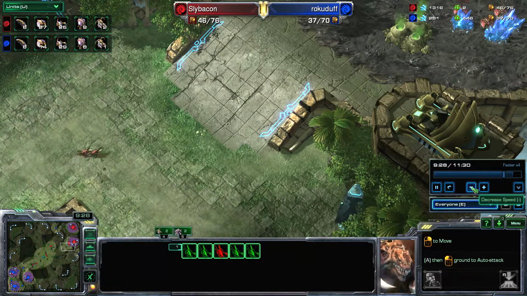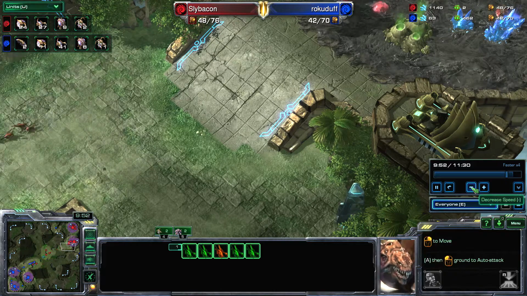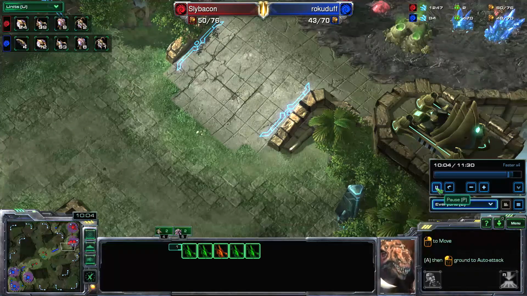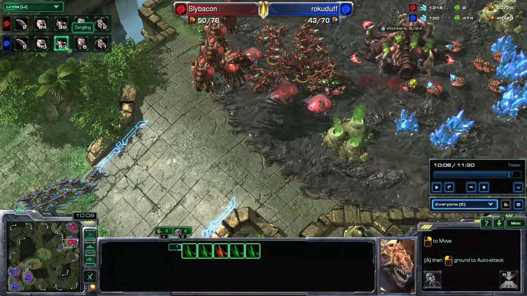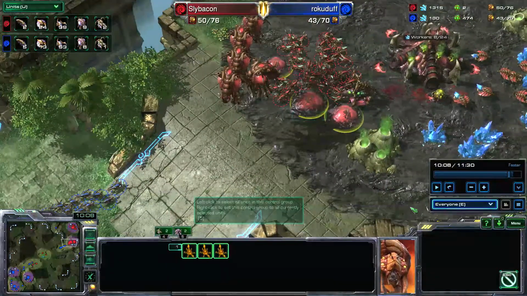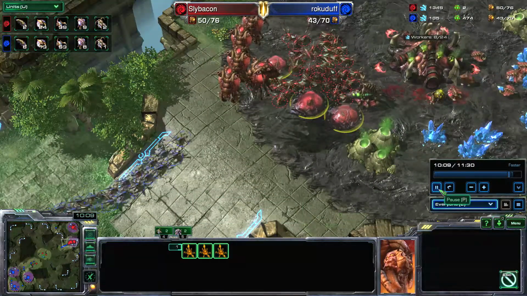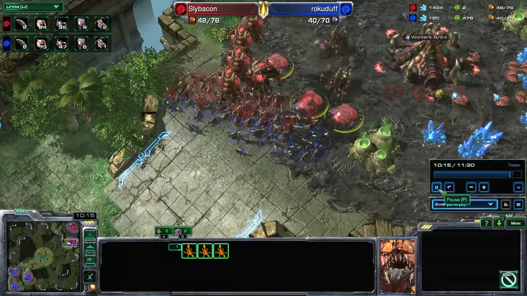Because those spines don't actually finish until basically all the Zerglings are dead. So that's a bit unusual. Hang on, where are we? Right, so 53. He's got 53 and I've got 39. Just keep an eye on these, see when they actually finish. Just keep an eye on those numbers.